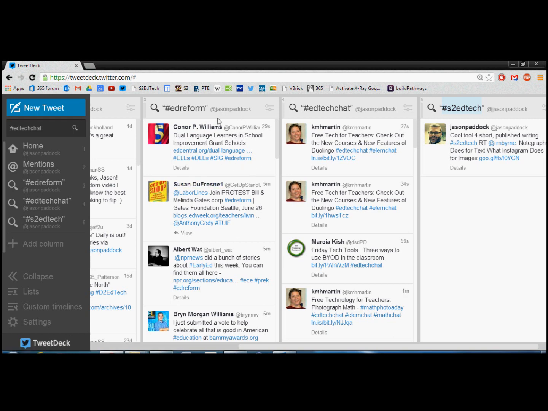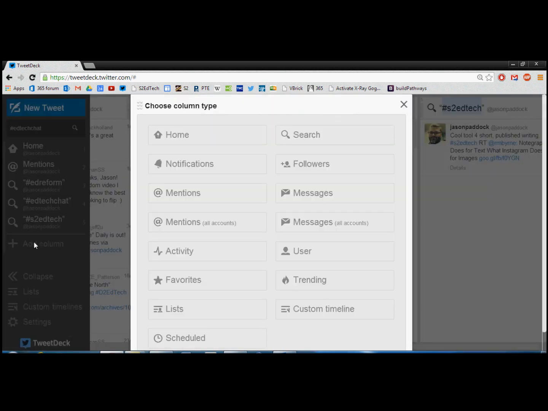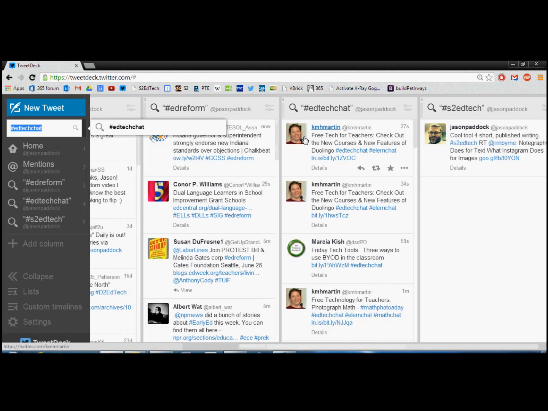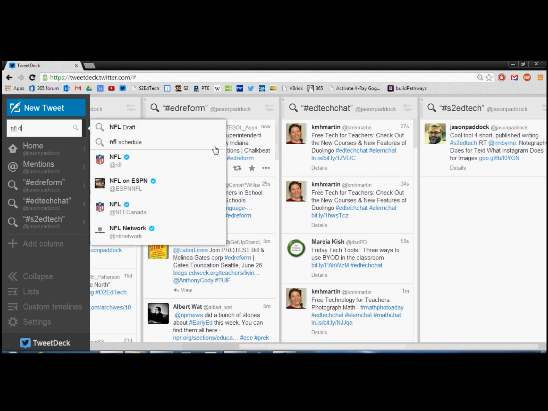And you can create and get rid of these. Sometimes I'll create one just to follow a news story, and after a couple of weeks I'll take the column down. And just to show you how easy it is in something like Tweetdeck, on the left hand side here there is add a column, and just to pick something timely, I'm just going to put on here the football draft, even though it's not necessarily a professional thing. And I'm going to take away hashtag, and I'm just going to put NFL draft.